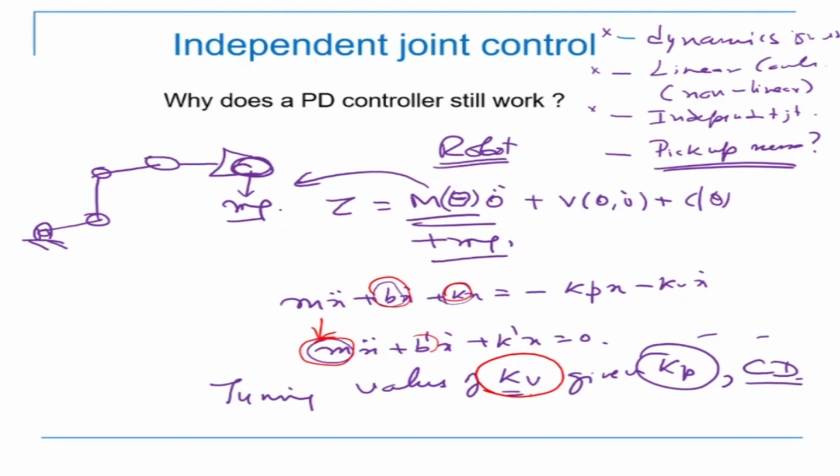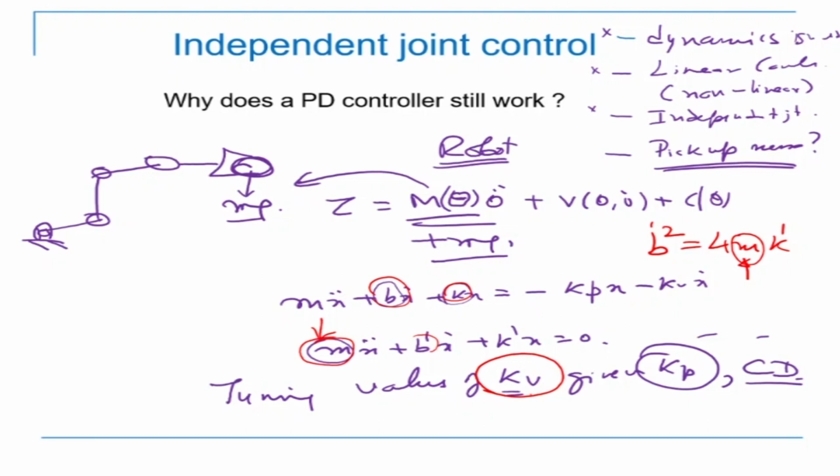Once you have designed your controller, if the mass starts changing, then the tuning will go completely off. The behavior will change. Why? Because you have tuned it for a particular mass. You are using critical damping, b squared equals 4mk, and m has changed now. If m changes, automatically the critical damping is gone. But in spite of that, the independent joint control still works. What is the reason?